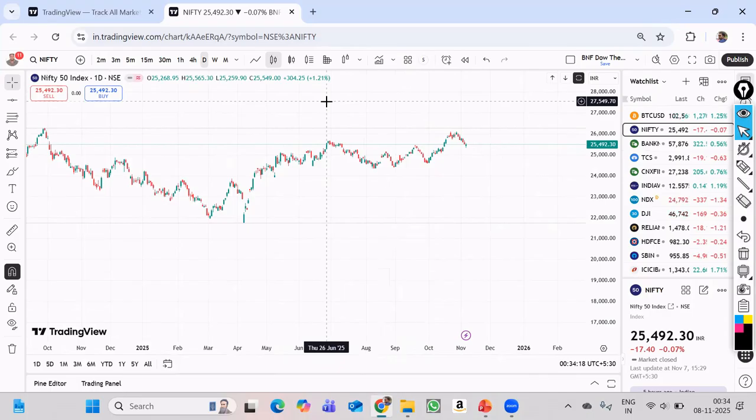So I hope the Fibonacci topic is clear here. All that we are going to do is just keep 0.5 and 0.618, and then we are going to wait for a dip until that place to take our trades, and that could be a positional trade on a higher time frame, and even on intraday basis you can use the Fibonacci and do the trading, which we will see maybe in this video or maybe in the upcoming video. So I hope these things are clear.